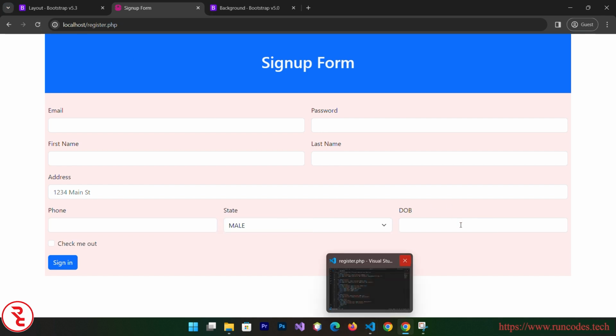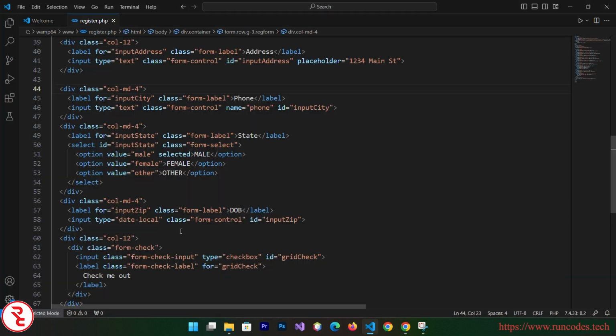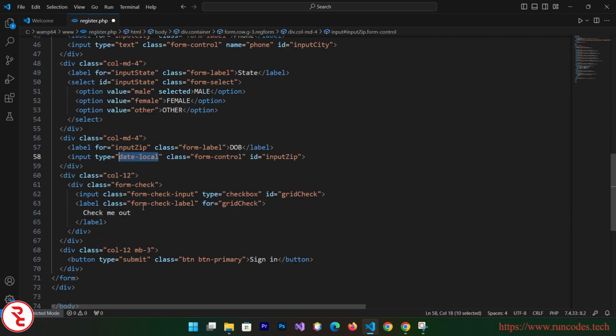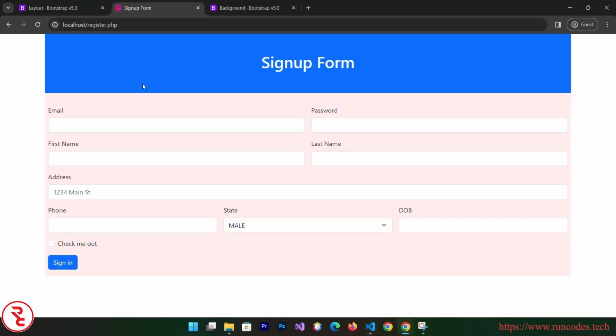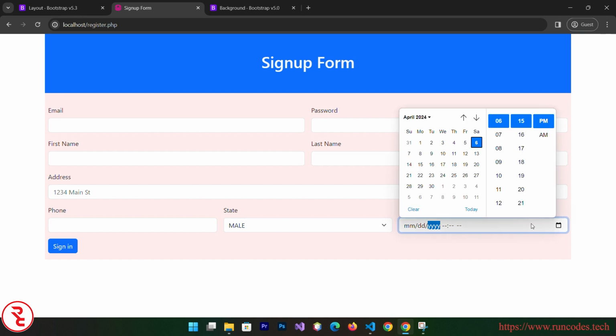It is not displaying the date here, and we don't need a check button here either. You can delete that. I should give datetime here so that we can select from here.